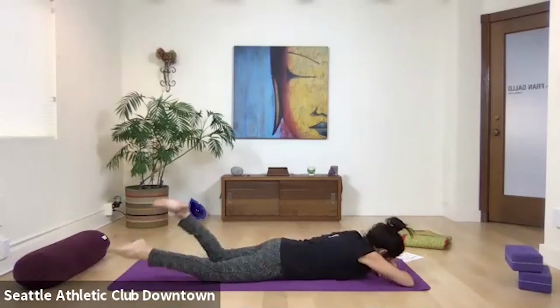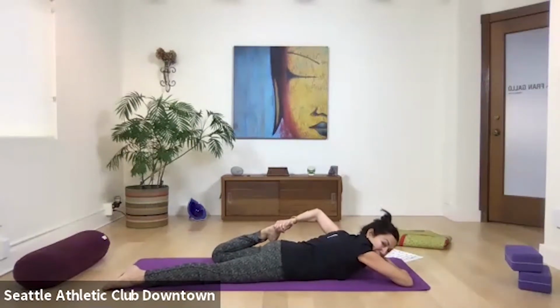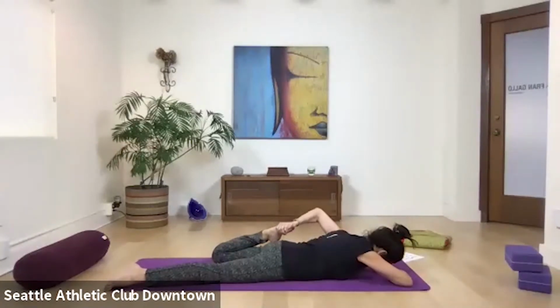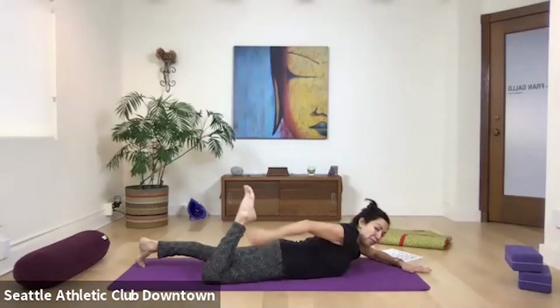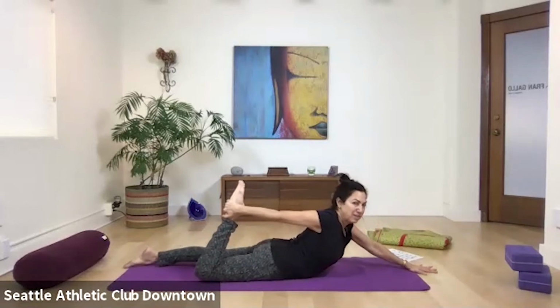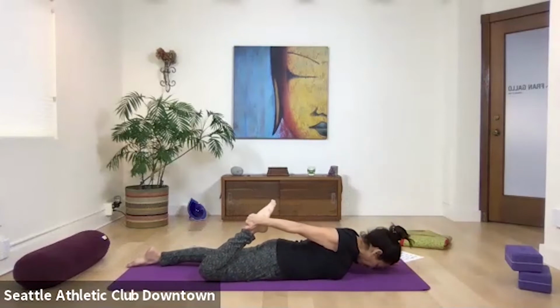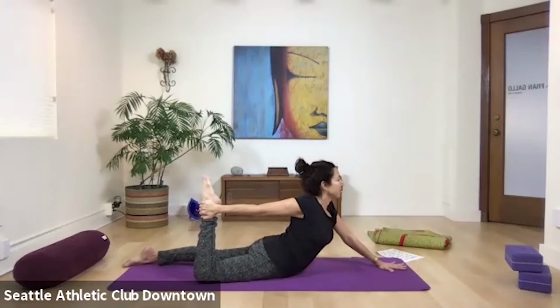Do the other side. Grab hold, heel towards buttock, press your hip bone into the mat. Deep breath in. Exhale. You could do a repeat of that, or you could do what I call half bow, which is to make it easiest on your back. Your hand is far, and you come up just a little bit. To make it more intense, the hand is by your ear, and you press way up. All the while, the back leg is kicking back, and you look straight ahead of you.